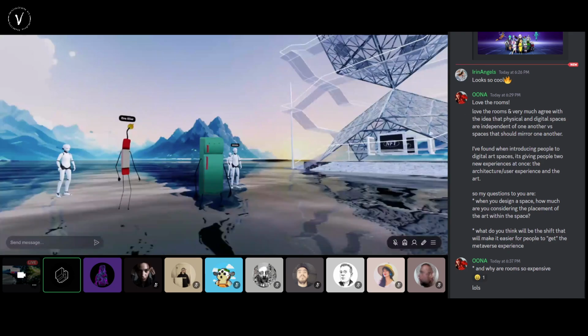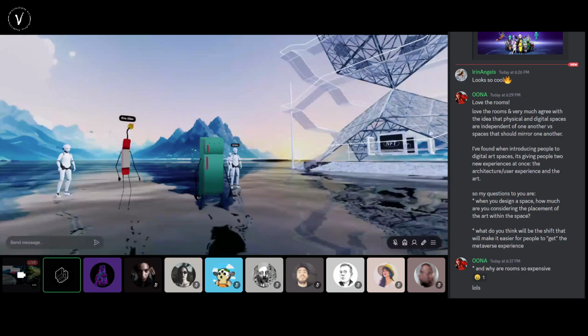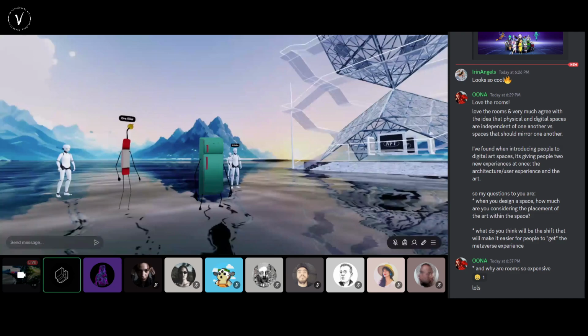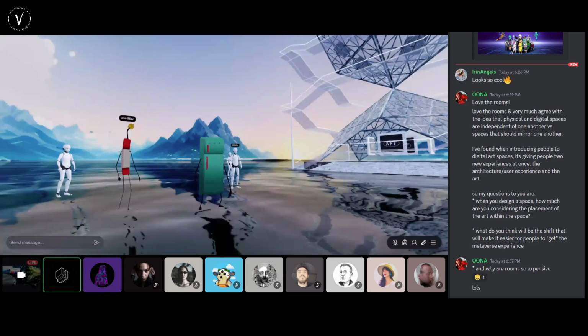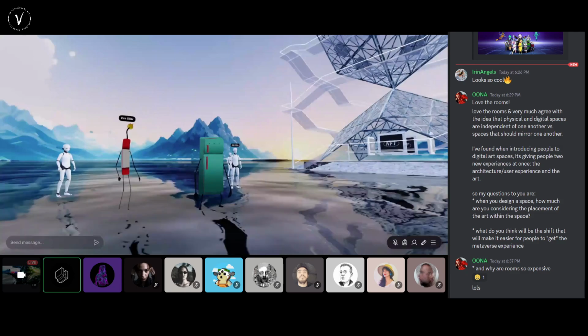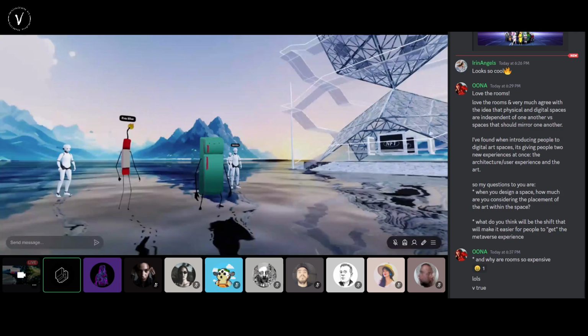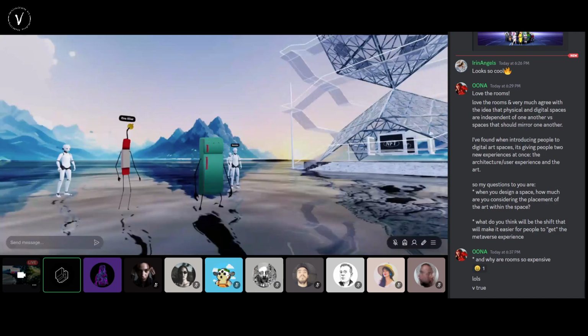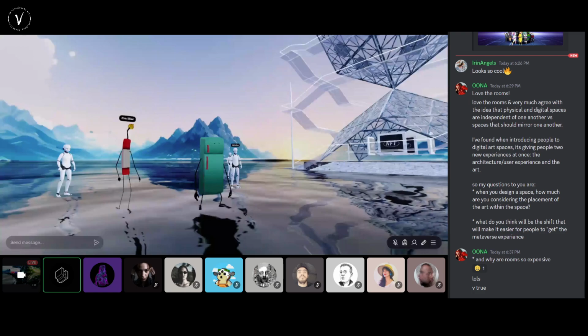So we do these room sales, and this helps keep us going. But I'd say for 1 ETH, getting a one-of-one architectural room like that, I think is pretty compelling, compared to 1,000 editions of the same image, but to each their own.